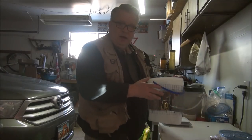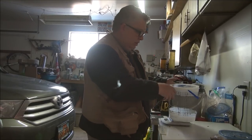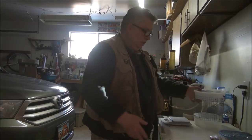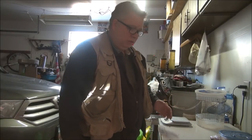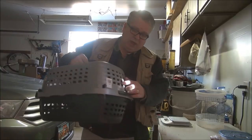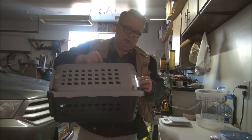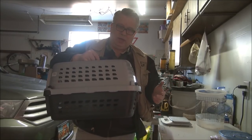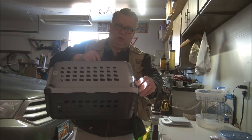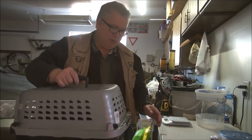I have a little container I use to weigh her. I take a tare weight so it's zeroed out, and she climbs in. It has a little hole in it that I can poke food through as a reward when I'm done weighing. This is her pet kennel — I put food on the back through a little hole, and when she climbs in she immediately gets a treat. That's something I learned from Joseph Carter. You always want to do that so they're rewarded and will go into the kennel without a problem — they'll come back from hunting and go right in. But they need to be trained; they're not going to do it naturally.